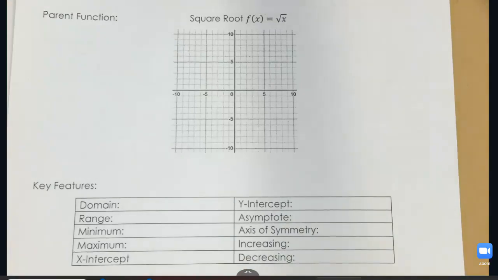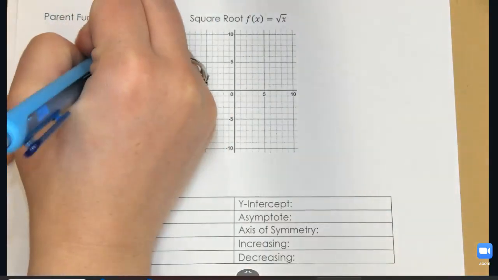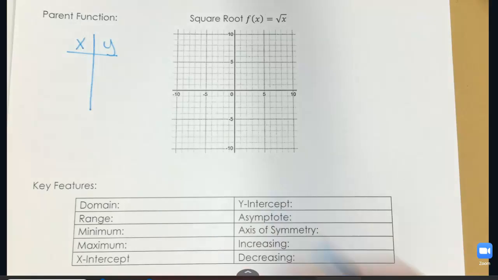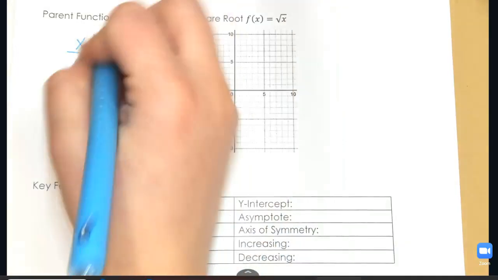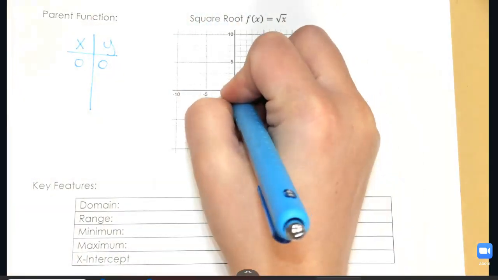Welcome back. We are going to be doing the same thing we did previously, but now with our square root function. So starting with our parent function, if I want to get a few points on the graph and connect the dots, what's going to be most helpful here is finding perfect squares so that I can get whole numbers. So I'm going to start with 0. The square root of 0 is 0.